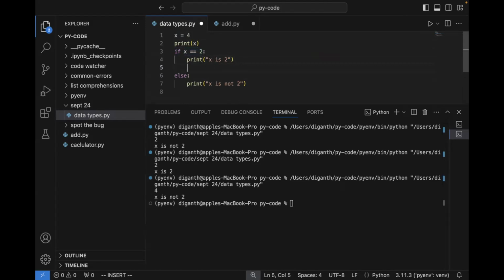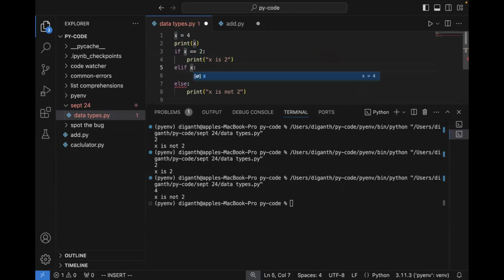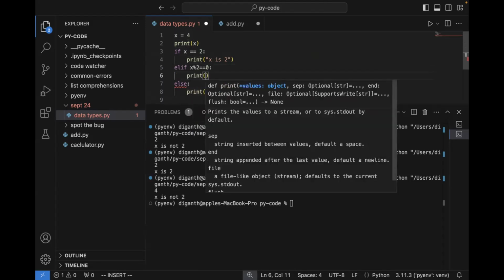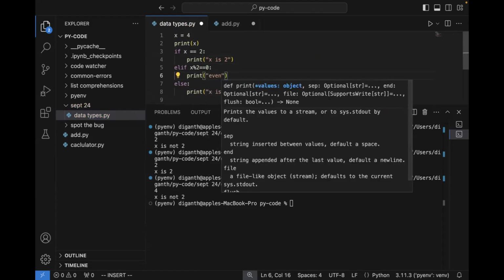There is also something called elif. It's for when you have multiple conditions, for example, if x is an even number, print even.